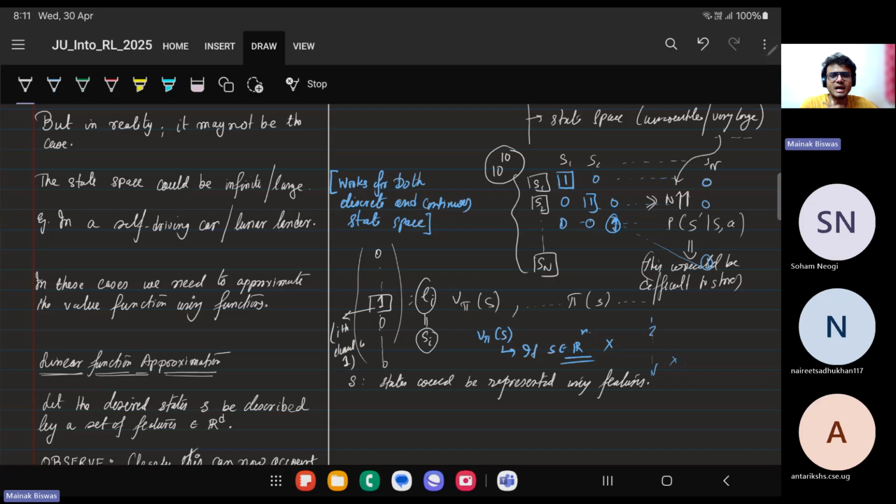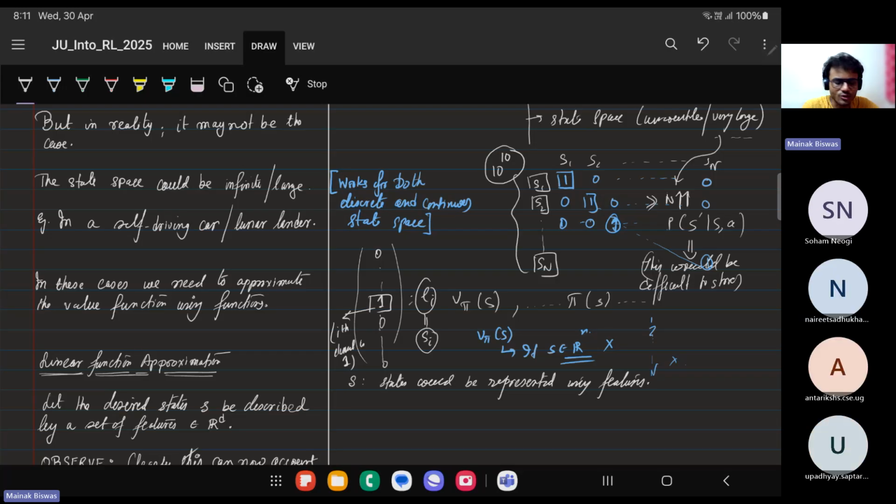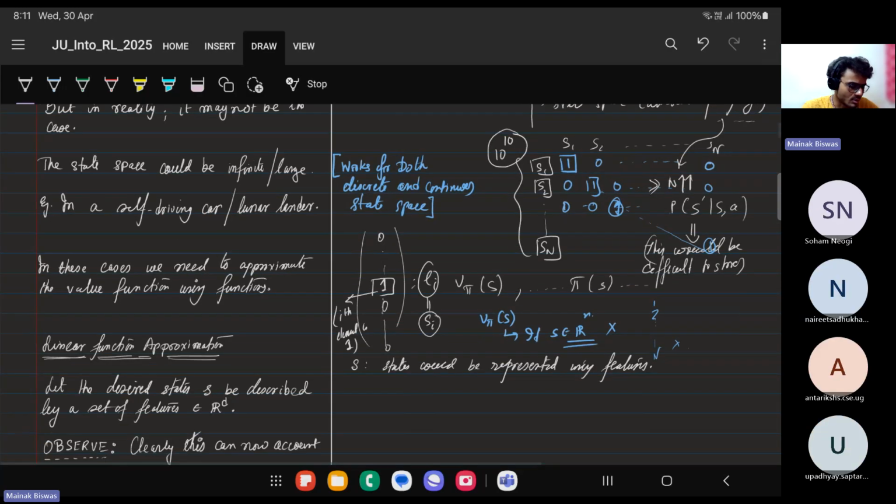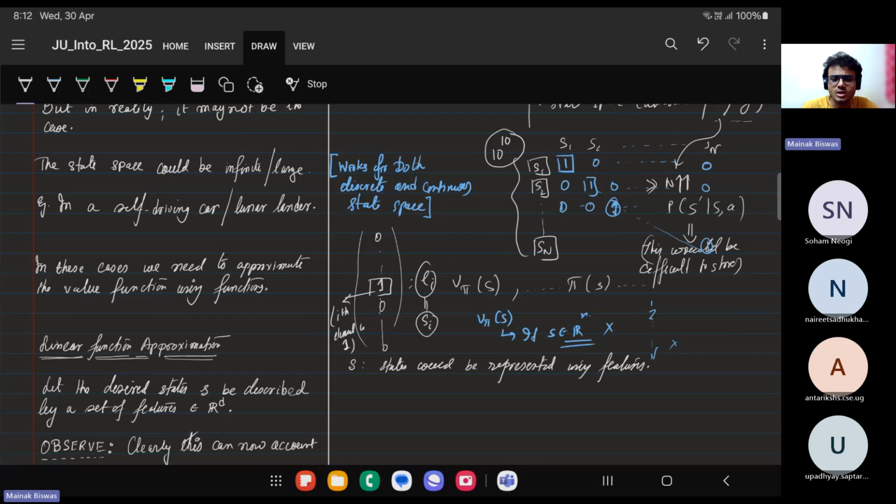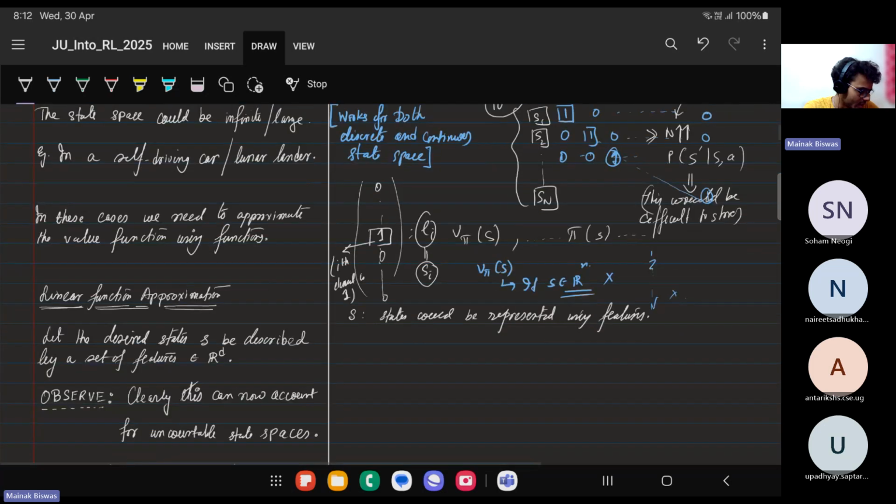Similarly, this is the most naive way of representing a state. But what I'm trying to say is, can we represent a state using much more compact definitions? Like, for example, the temperature of a Bunsen burner. If you have a furnace in a chemical industry, you could use temperature as a state, which is a real number again. And you can take decisions on how to decrease or increase temperature. But we'll see what to do for that.